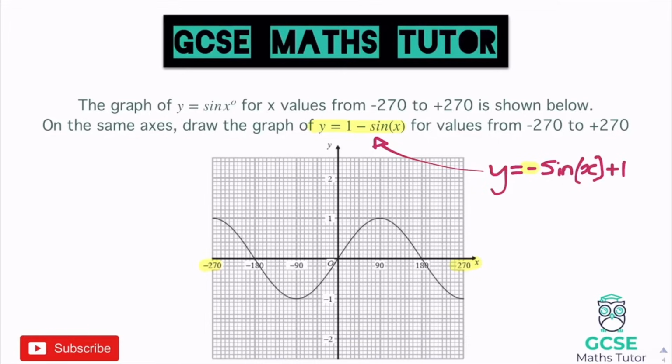So that negative there relates to a flip or a change of the symbols in front of the y coordinates. We've then got the plus 1 at the end, and again that's outside the bracket. It changes the y coordinate, it changes the y-intercept, it moves the whole graph up by 1. So you could actually take a graph transformation approach to this. You could try flipping it over and then shifting it up 1, and we could probably do that quite nice and quick. I'm going to do it in two different ways though.